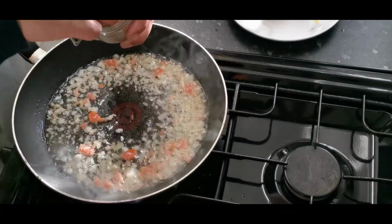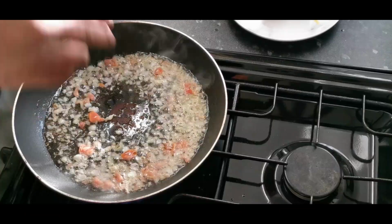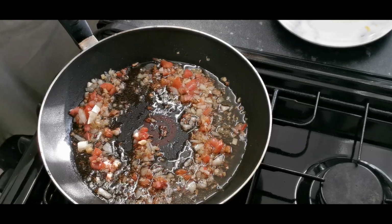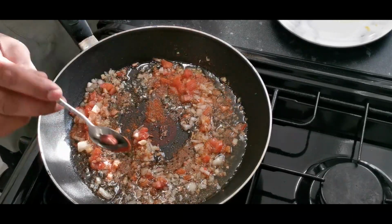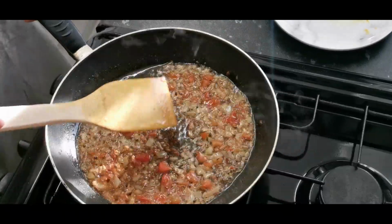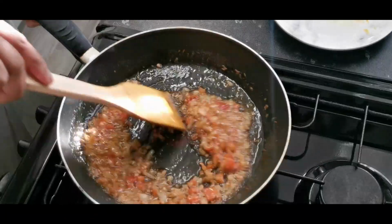Now to the tarka, I want to add some zira. That's whole zira seeds. And cook that tarka until it's nice golden brown. Also to the tarka, you want to add some tandoori masala, just a little bit, just to give it that nice color. And just cook that until it's nice golden brown.